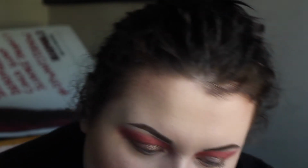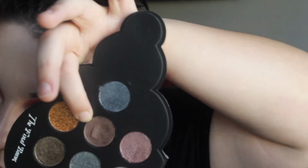These are so creamy. It's like they're like putty in the pan. Like when you dip your brush into it, I don't know if you could see, it kind of gives that little molding dent. So it's like they're like putty in the pan.